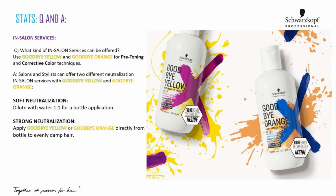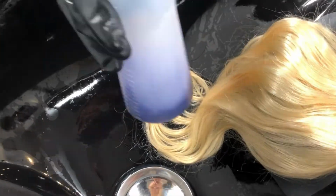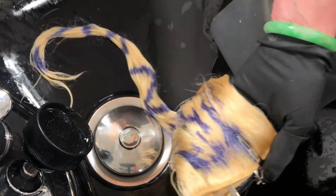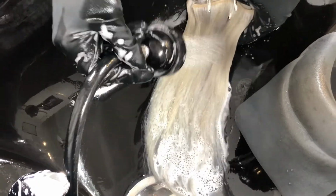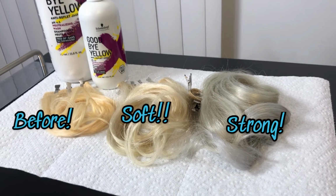Goodbye Orange and Goodbye Yellow are great for quickly pre-toning pre-lightened hair or a quick solution during color corrections. Depending upon the porosity of the hair and the amount of neutralization in the end result you're looking for, both Goodbye Orange and Goodbye Yellow can be used diluted 1-to-1 with water in a tint bottle for softer neutralization or full strength right from the bottle for strong neutralization.